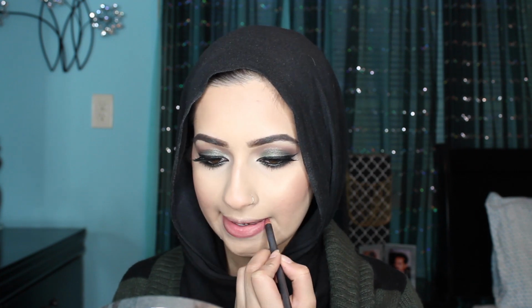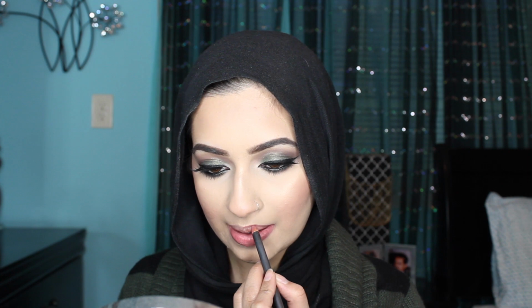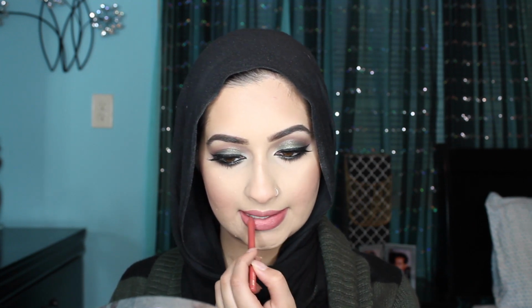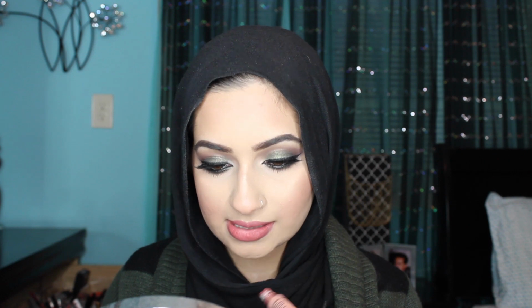First going in with Soar Lip Liner from MAC, and I'm just gonna line my lips. I'm going in with Spice Lip Liner, like always, by Rimmel, and I'm just gonna fill that in. Sometimes you get a white film around your lips, and I hate that so much. I don't know why it happens. Even if I exfoliate my lips and moisturize them, it just happens sometimes when I put on lipstick. So if you take your lip liner and put it where you would get that film, it stops it from happening. In with my Melted Nude lipstick and just gonna put that in the center.